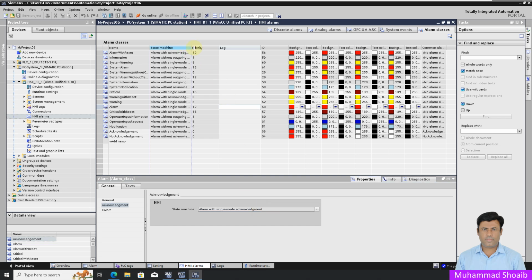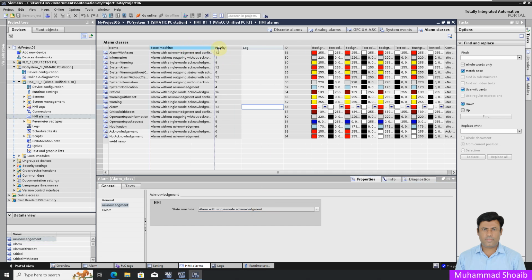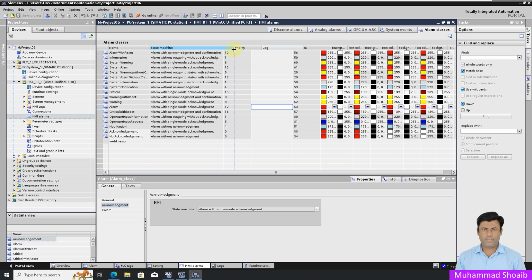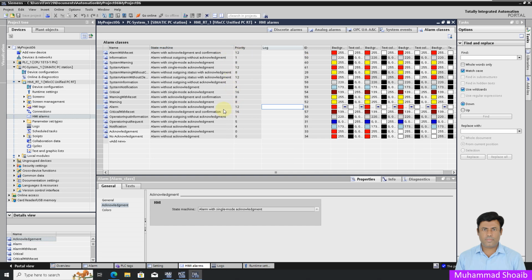So here you can see which alarm is with acknowledgement and which one is without it. We are selecting the class that has alarm single mode acknowledgement.